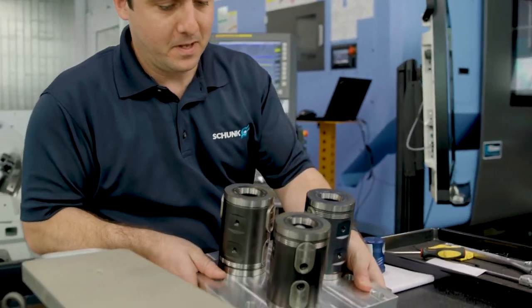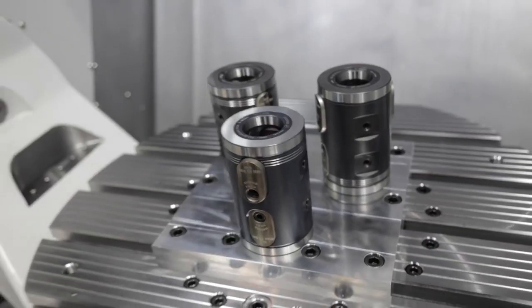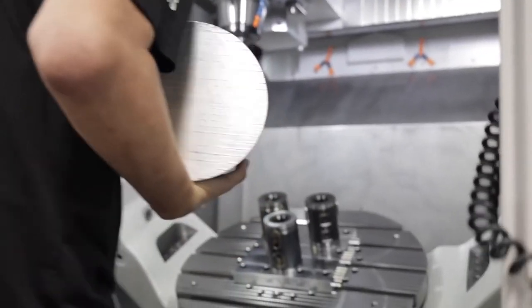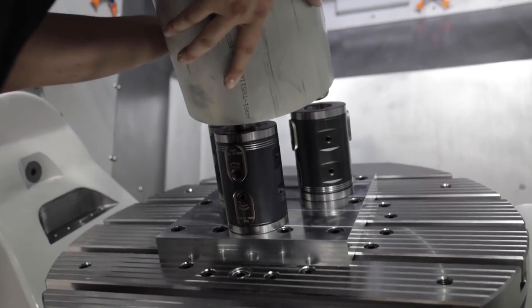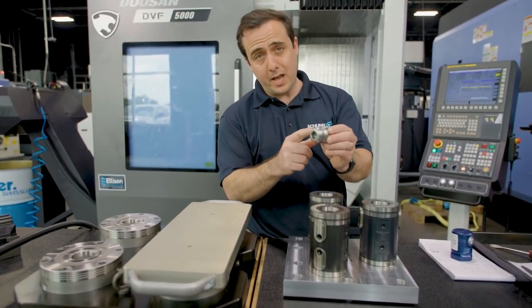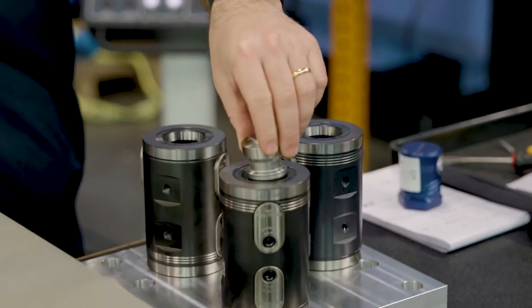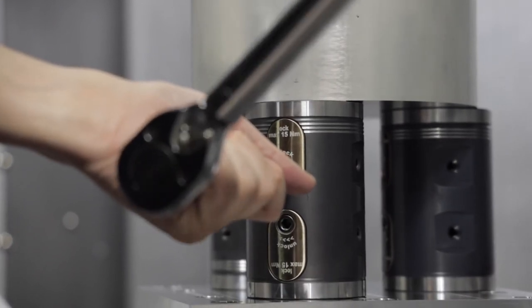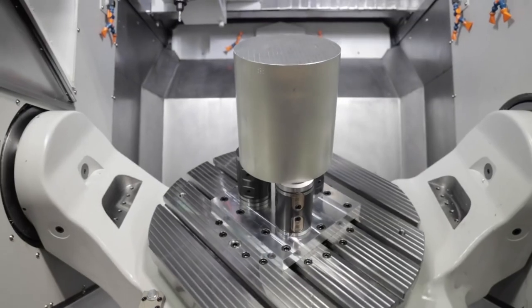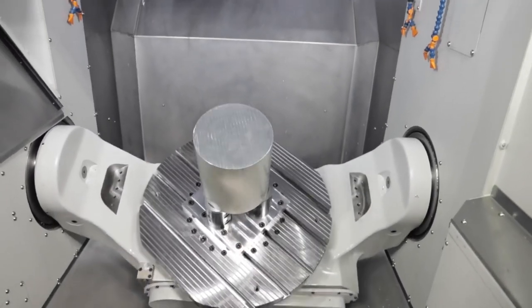And check this out. This is a really cool project that Titan and Stuart were working on for a five-axis machine. Our VeroS system also acted as a riser in that case to bring the workpiece up higher off the table. We put these clamping pins directly into the workpiece, and those clamping pins then went right into these receivers here, and now we're actually clamping the workpiece directly with these three risers into the system. It was super easy to use, incredibly rigid, and it gave great access to the workpiece.